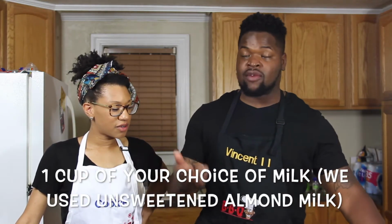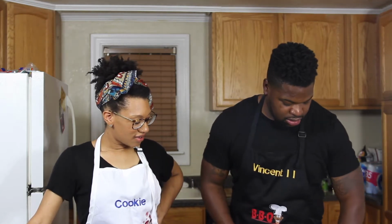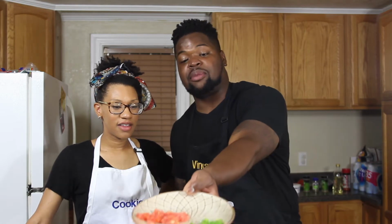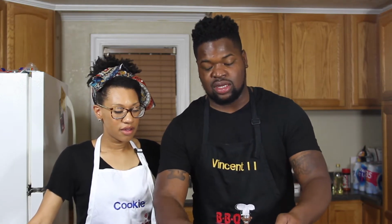Drop it in my pot here, and I'm going to use a little bit of milk. Whatever milk you like, 2%, whole, whatever. We're not here to judge anybody, people. I cut the cheese into blocks, a little easier to melt down. Got a little bit of chopped up tomato as well as jalapeno pepper. Probably going to need about one full jalapeno pepper. We don't need too much cheese because we don't have that many tacos, to be honest with you.